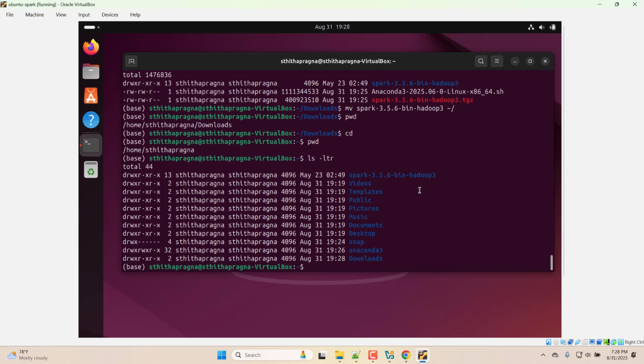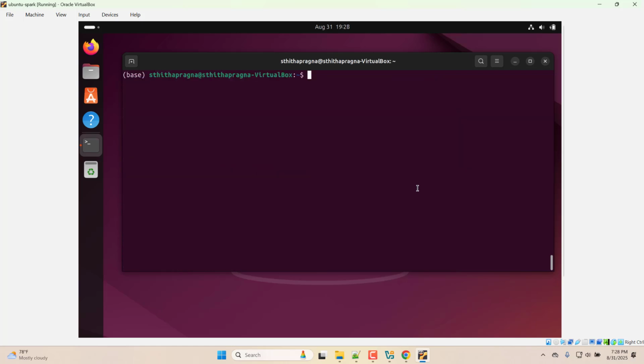Now to see if I can successfully run Spark, to see everything that I installed is set up correctly, like Java and Python and so on, I'm going to run a couple of commands. These are simple. This just checks if everything is good or not. So I'm going to run PySpark first.